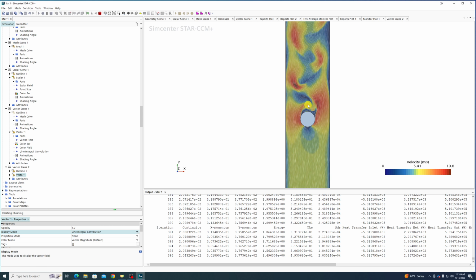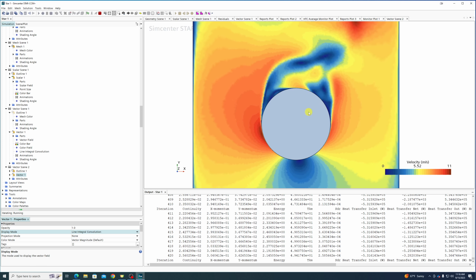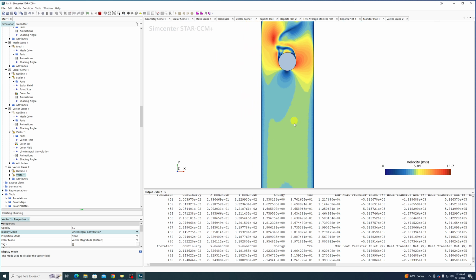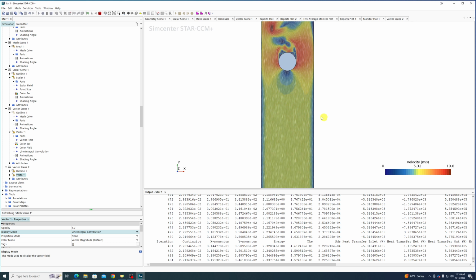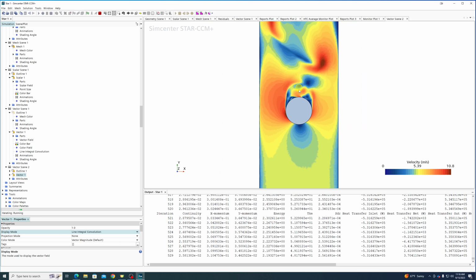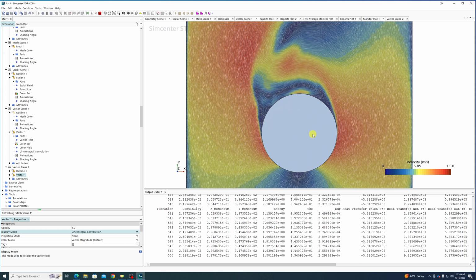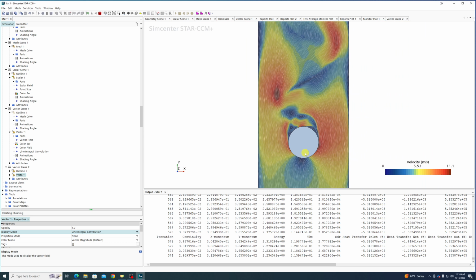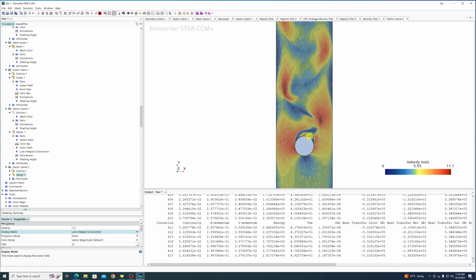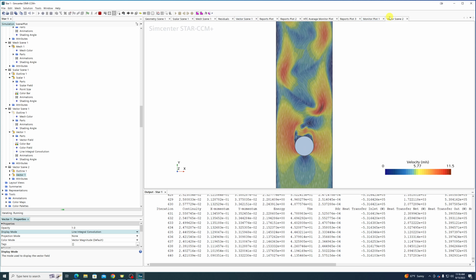Switch this to line integral convolution. So A, this is a lot more energetic, right? We've got velocities ranging between 5 meters to 11 meters per second. So flow is moving pretty rapidly through here. We've got a particularly chaotic sort of turbulent wake going on here.